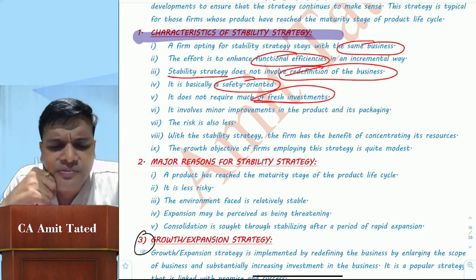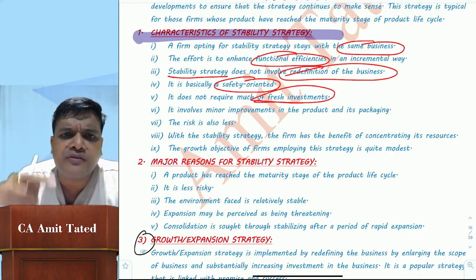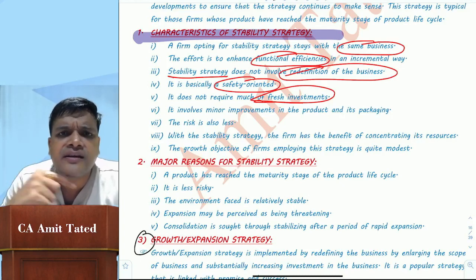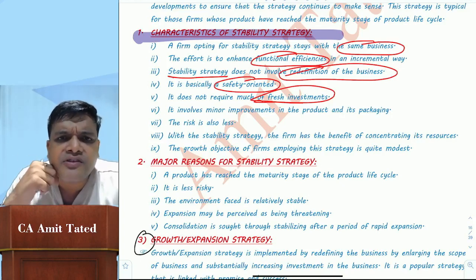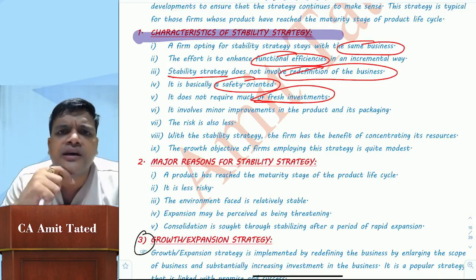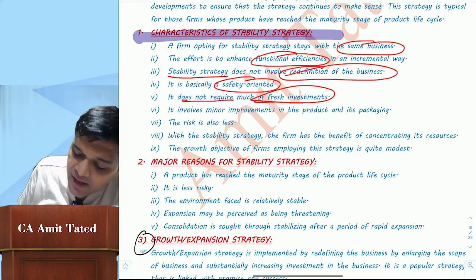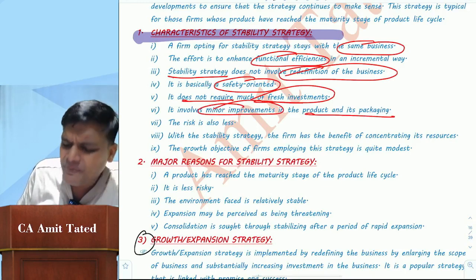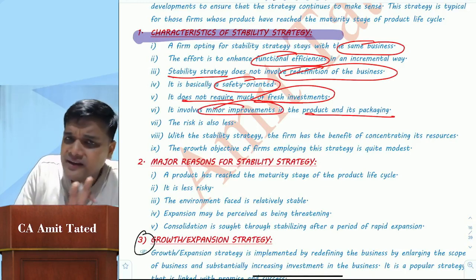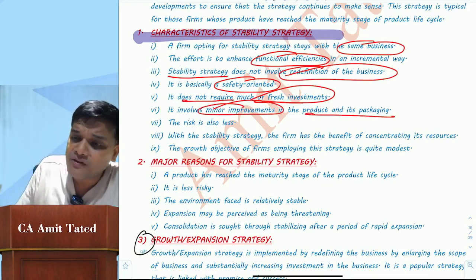There is no requirement of fresh investment. Why would you require fresh investment? Because at the end of the day, you are in the same market, same product, same everything. You don't require anything extraordinary. That is called no fresh investment is required. Minor improvement of the product and its packaging can be done. Minor improvement, okay, again it has nothing to do with product development. A new product does not come here.